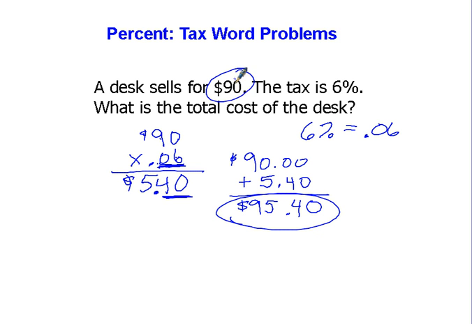And again, think about it. If the price tag on an item says $90 and you get to the cash register and the person says, that'll be $95.40, you don't think that's too unusual. But if you get to the cash register and they say, that'll be $200, would it only cost $90? Something's wrong. You've done the problem incorrectly.